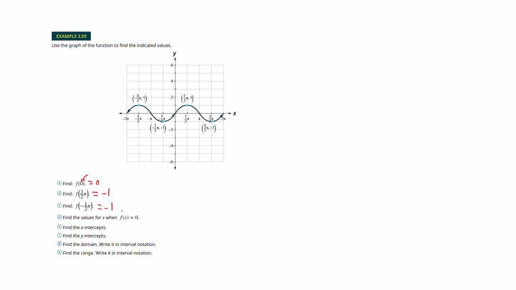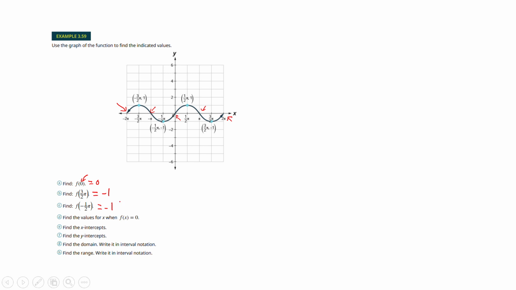Okay, now this is going to ask us to go in the reverse. This is saying, okay, we get a y value of 0. When does that happen? Well, a y value of 0 is up and down, we're at 0. So what x's have a y value of 0? Well, we'd have that one, this one, this one. It actually will keep going on forever. So what values could you put in that would get a y value of 0? Well, it's all of these. It'd be -2 pi, -pi, 0, pi, 2 pi.